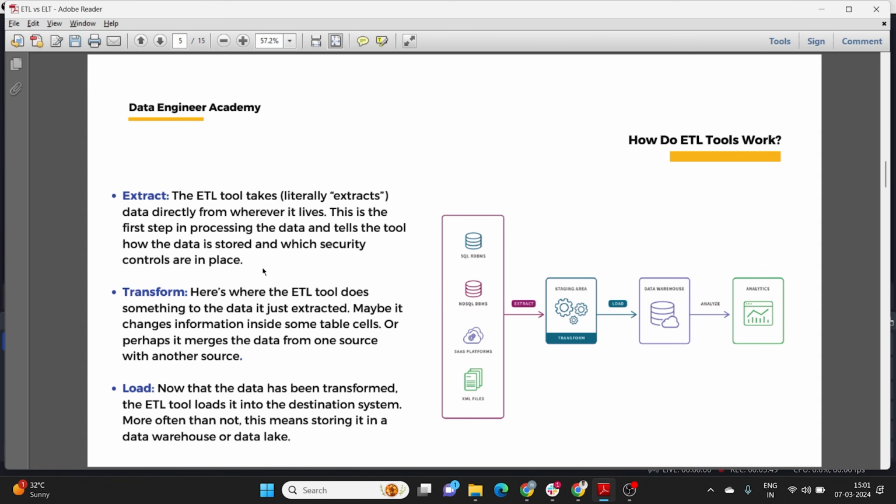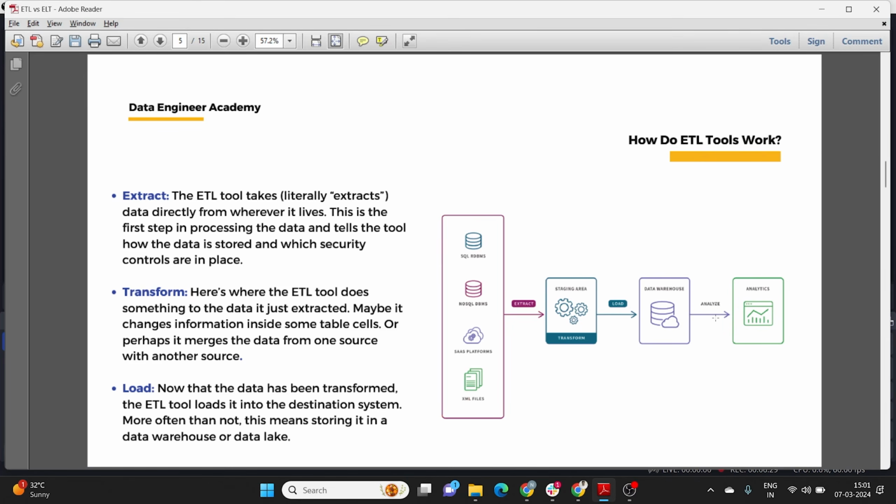Now, you might be thinking, when we are extracting the data from one database and then moving it into a different ETL tool, it should be secure enough, right? So all these ETL tools are going to secure your data or encrypt your data while extracting, transforming, loading. So we don't need to worry about that part as well. Now, let's say you're extracting XML and JSON, these ETL tools are going to help you convert them into table level or columnar level data. And that's where the staging area or transform layer comes into the picture. Once this transformation is done, the ETL tool is going to load this data into the data warehouse.